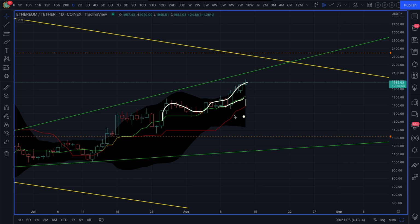When the space between the red and the green grows, that's when you see candles start to get pulled down. So this big space pulled these candles down. This is an even bigger space, but because it was already down here, it shot up. Now this hasn't really been doing the norm. Ordinarily, when we hit here with this space opening, I would have thought it would have come down like this. And it hasn't, but there's been all of the psychological hype in the news about Ethereum here. And that's what's really kept this thing pumping.